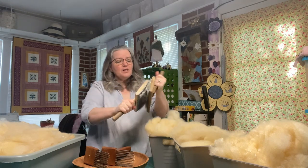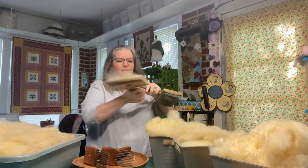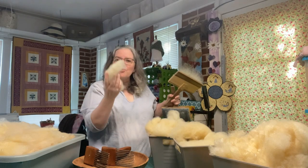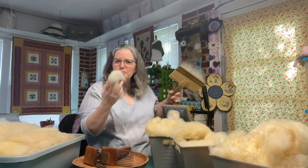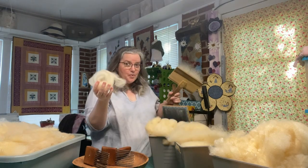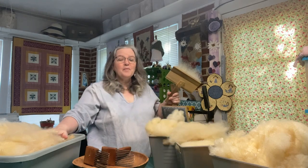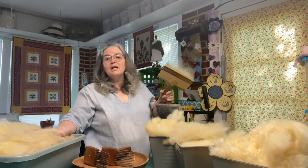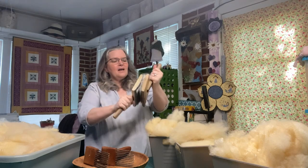Now, there is one other way to use the cards, and it gives roll logs. I mentioned the worsted and woolen. Roll logs produce, and hand cards produce, a woolen prep. So, a worsted prep and a woolen prep. And I should mention that you can spin it directly from the lock and get what's really a worsted prep. And I like to do that quite a bit.